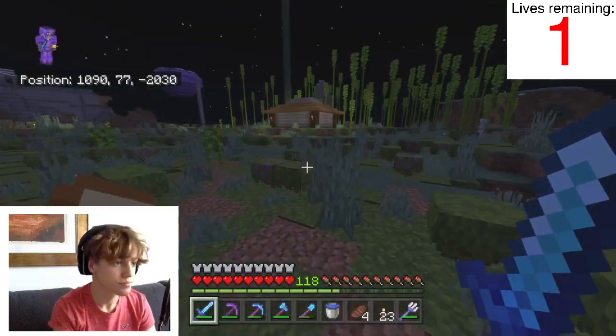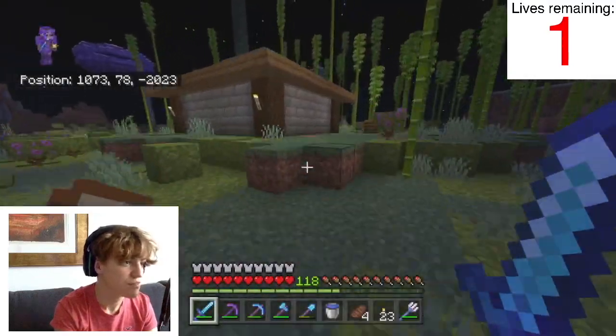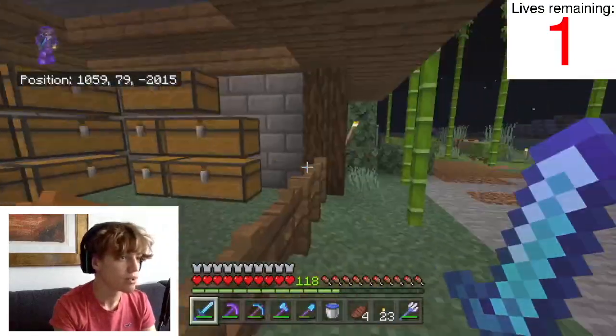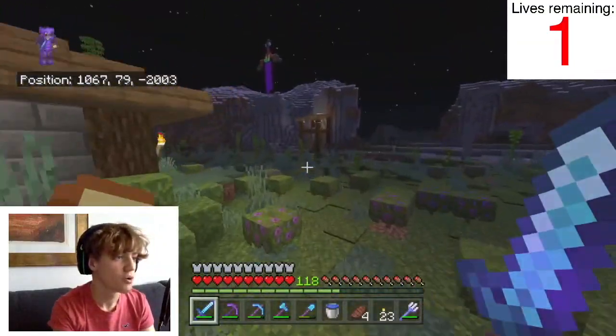Before we leave, let's just search their chests, because if there's more netherite, I will take it. We're villains. We are supposed to be villains here, right? We are so evil, and we take the netherite.